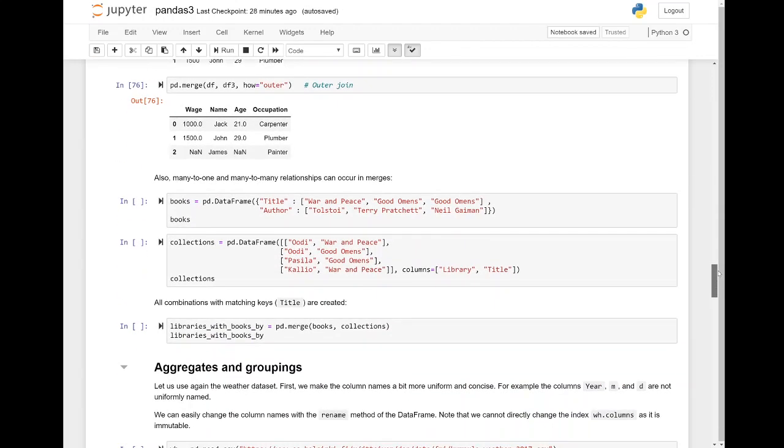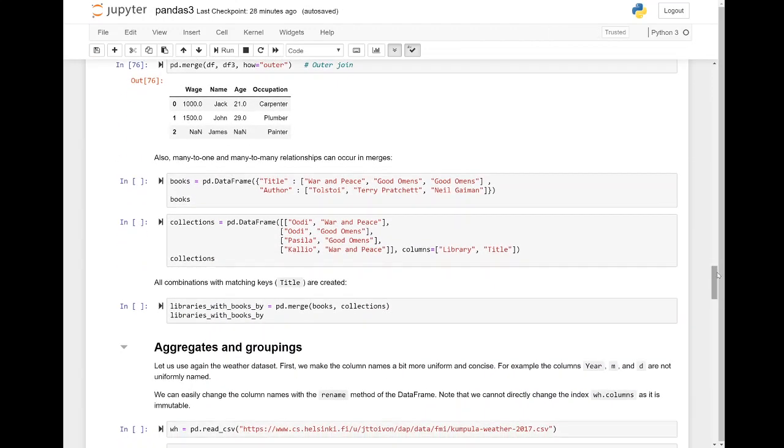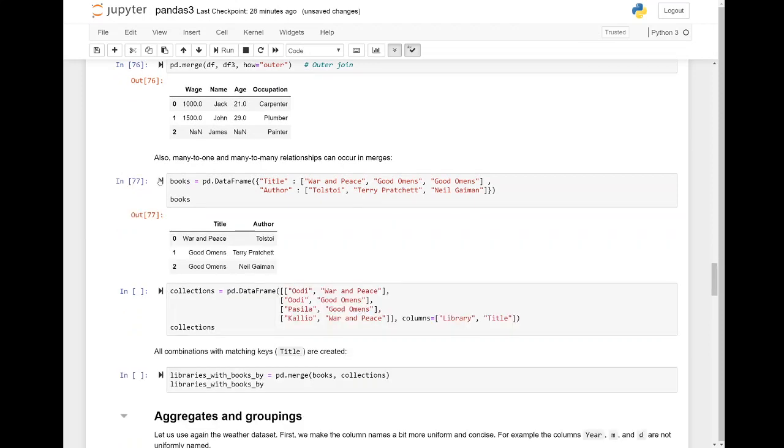But what if we have a many to one or a many to many relationship when our merge occurs? So let's go ahead and create a books data frame, and we have three books here. So we have Good Omens, which is the title, and that was written by two authors, Terry Pratchett and Neil Gaiman.